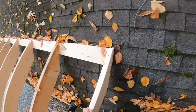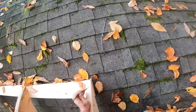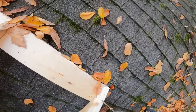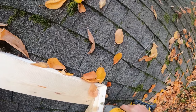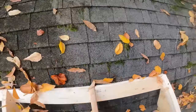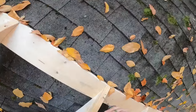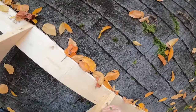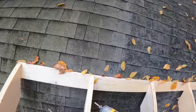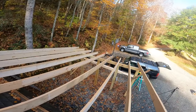I think I'm gonna put one of these bad boys in here, because not only will it hold the joist down, it'll hold my band board down to the house. So I'm just gonna hit this home right here. I think that's good. I don't think that's going anywhere now. That's pretty secure. She's looking great. So let's see what's next.